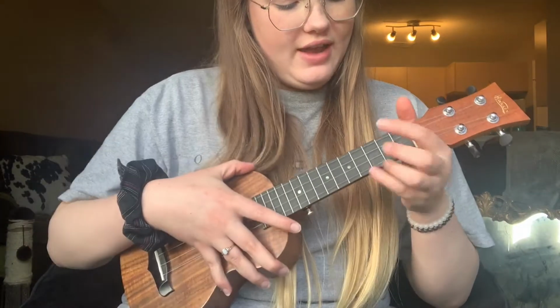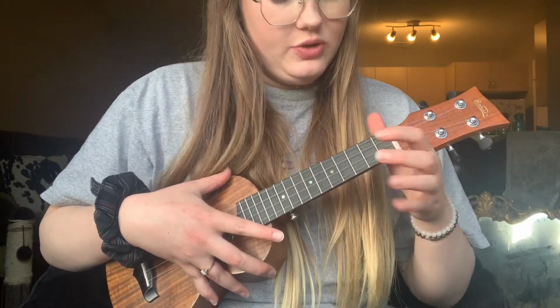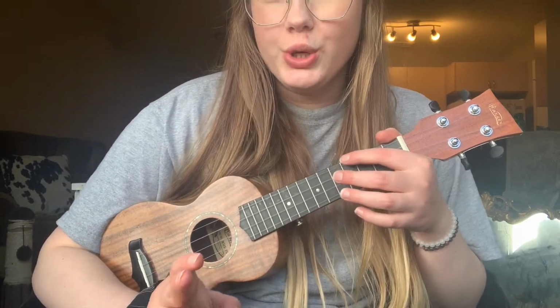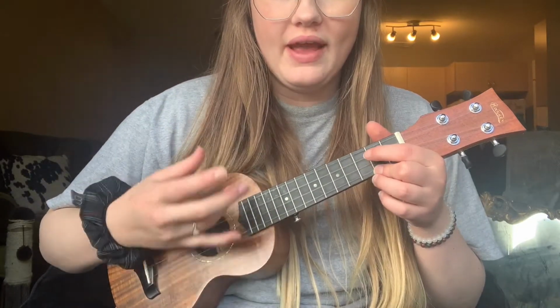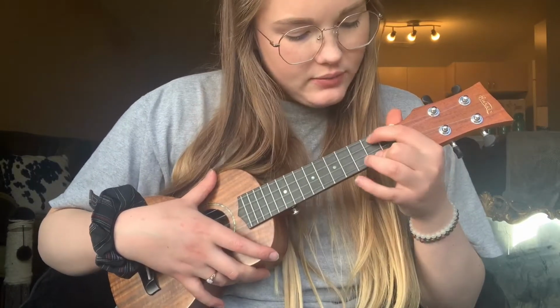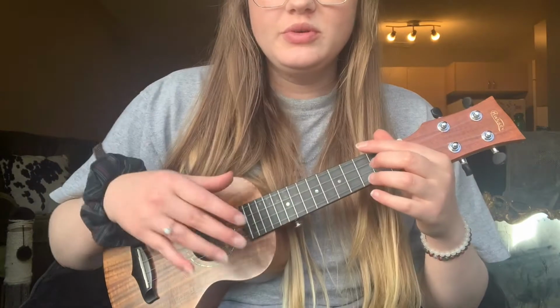so my fingers are still definitely not as good at staying close to the fretboard as they're supposed to, and not lifting up all weird. That's one thing that I'm focusing on learning while I'm learning how to switch chords more smoothly: finger independence, finger strength, and finger flexibility. Those are three things that are really important, and they come with lots of practice and lots of repetition of switching between these chords. So yeah, that's moving between G and C.